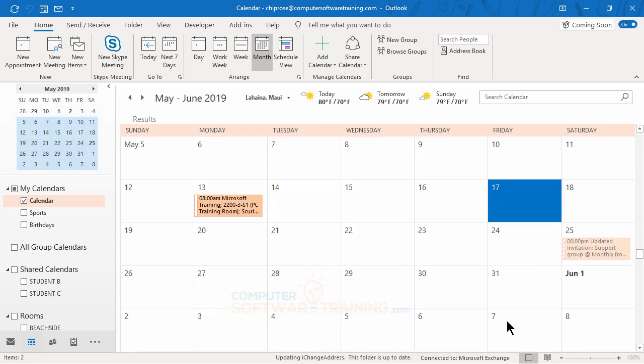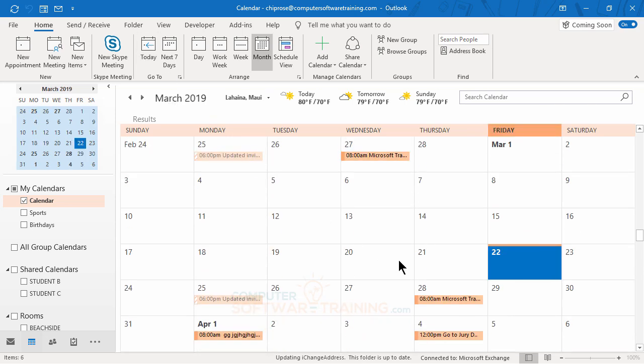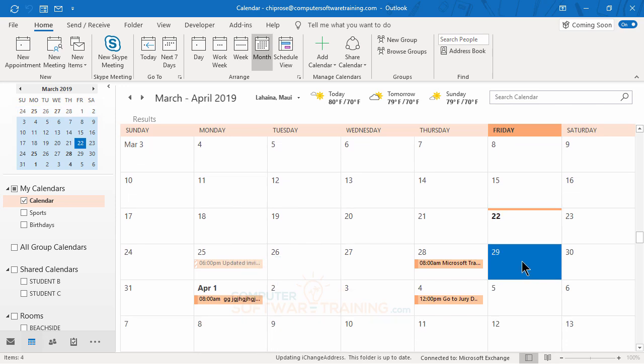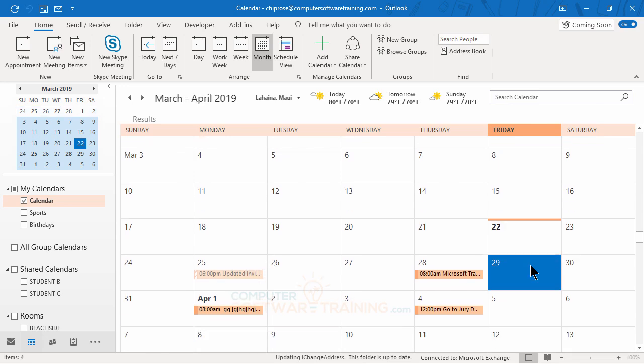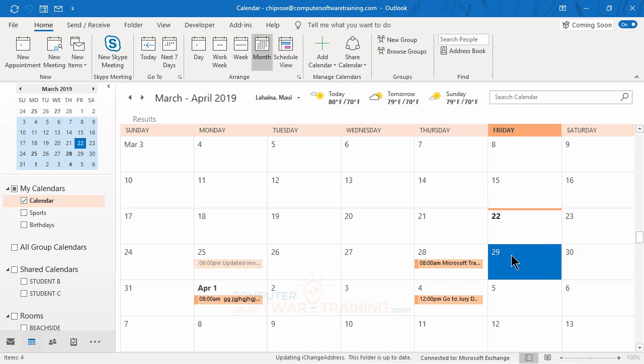So in the case of doing that, what you want to do is go back in there and modify it internally. Okay, so let me show you how you do that. Let me just go back to today here. That'll take me back up there. Okay, so I'm going to start with next Friday. So that'll be the 29th.